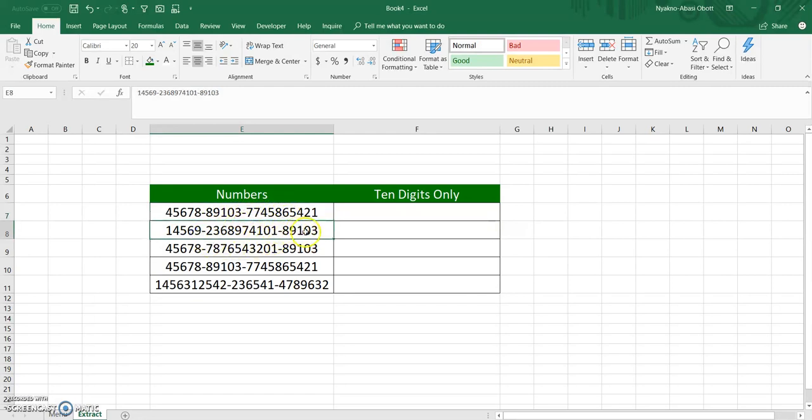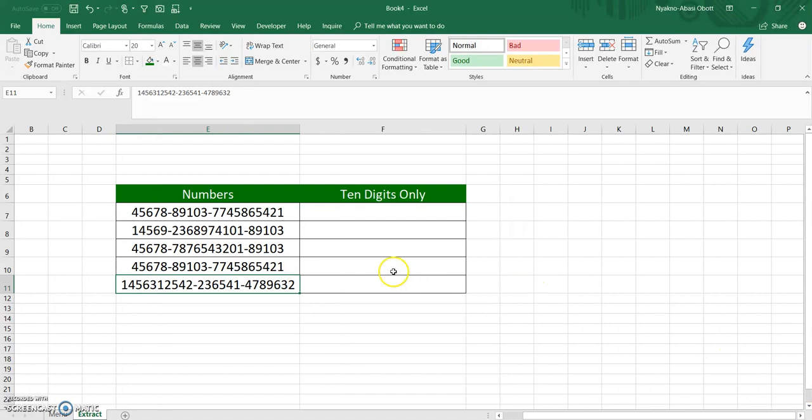Now, the interesting thing is the 10 digits doesn't appear in the first position in this row, it's in a different position in the row. So we cannot just use one of the text functions called the left or mid or right. We have to do a combination of things, okay?